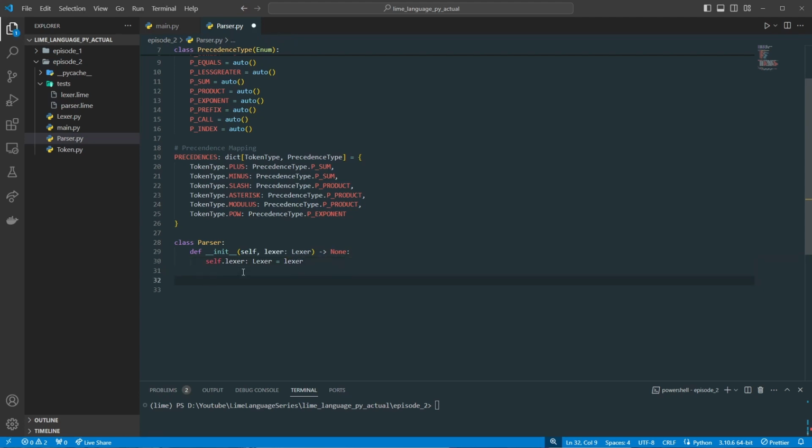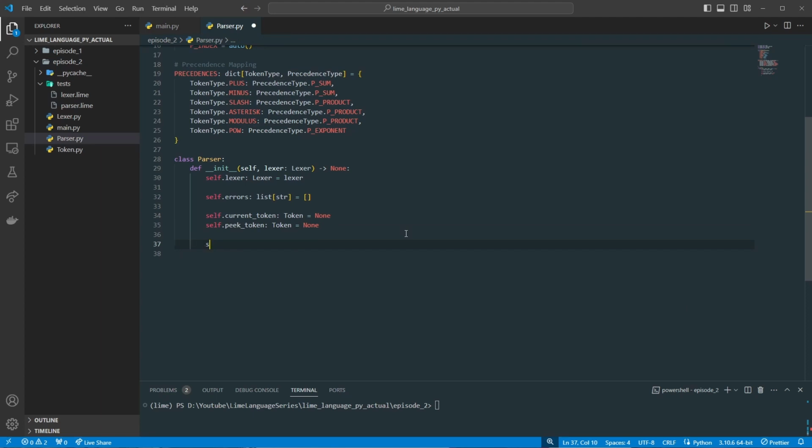We're going to have an error list. So for right now, all we're going to care about error handling is just having a list of strings. So self.errors is a list of strings, and we'll just print out the errors as we generate them. We'll have a more robust error system later down the line, but for now this will do. We need two variables, self.current_token, so whatever token the parser is currently on, and then we'll have a peek_token, which is whatever token is next, what the parser is going to take on next.